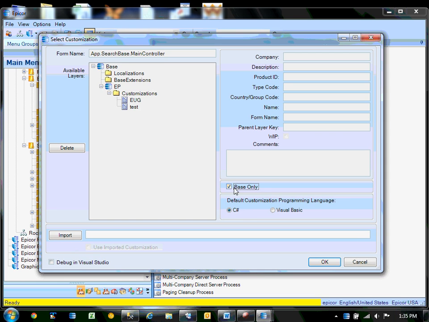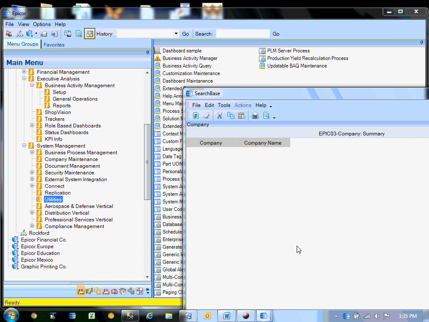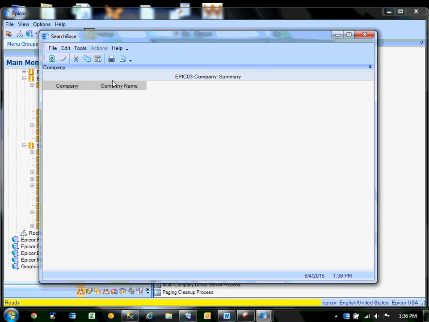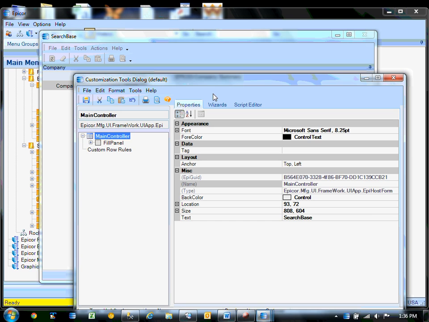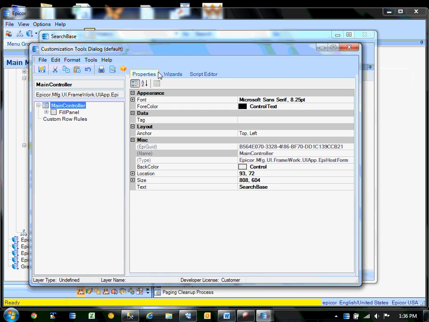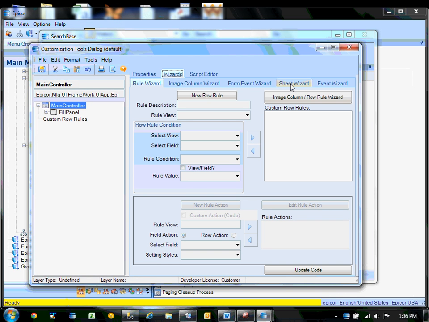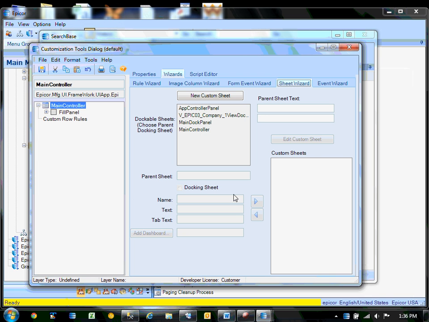So I've got a dashboard, and now I am going to customize it. First thing I'm going to do is add a new sheet, and I want it on MainController.